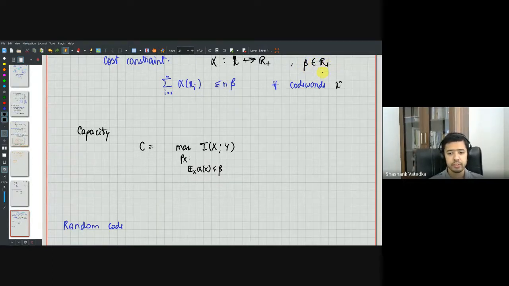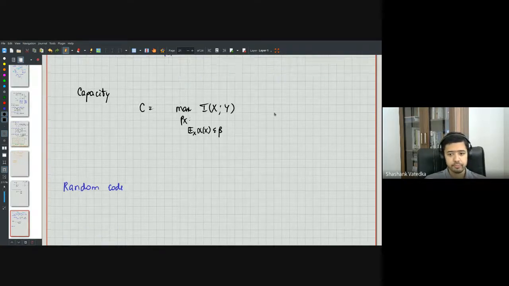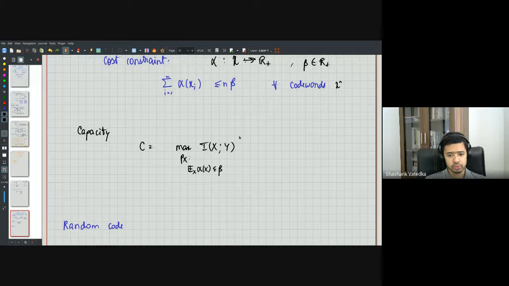All right. So this turns out to be the capacity of the channel. And now we will show that you can indeed construct a sequence of codes such that asymptotically the rate can be made arbitrarily close to the capacity. And also asymptotically, the probability of error is vanishingly small. It in fact decays exponentially in n. Okay. So our goal will be to show this.